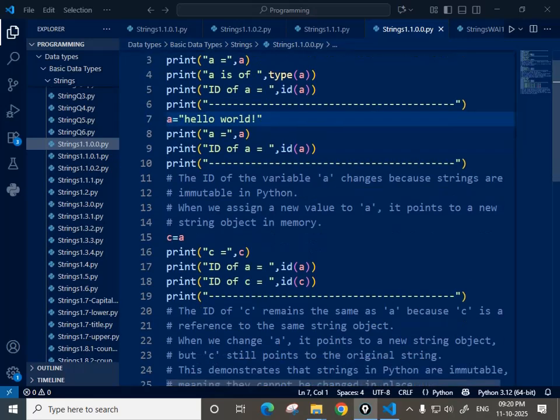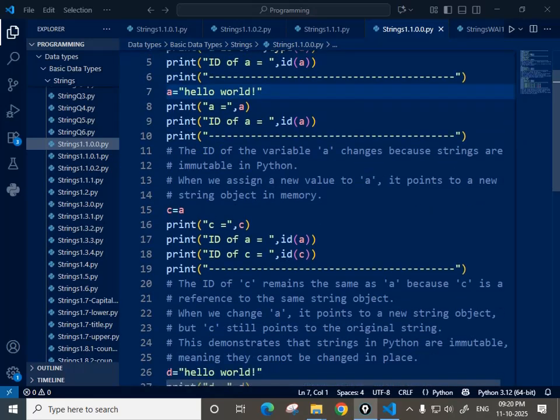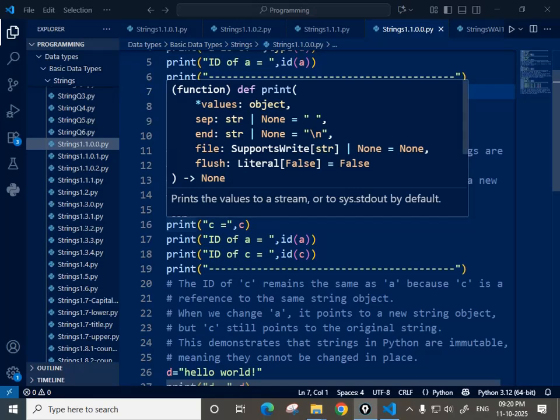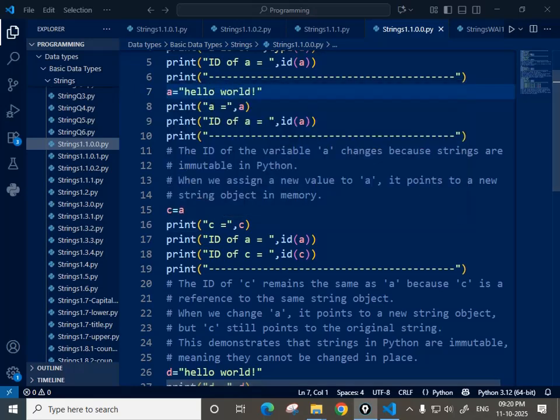Now I assign a to c, that means c also becomes hello world with the small contents. And then when I print the ID of c, this will have the same ID as a. Why? Because the contents are the same. Again, due to immutability of strings in Python, it will try to save the memory.